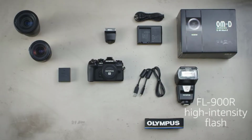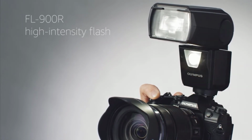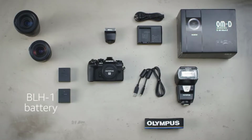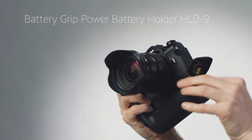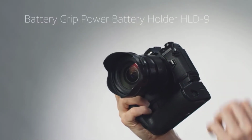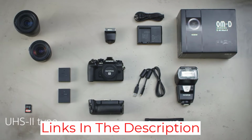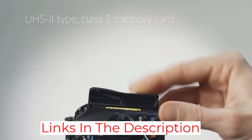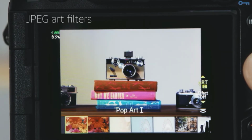It also offers a wide ISO range from 100 to 25,600. The sensor itself has 20.4 MP resolution, and it is a live MOS sensor. The image processor in this unit is also quite powerful, as the TruePic 8 image processor offers great AF compatibility. There are 121 AF phase detection points available on this camera that make sure that your shot is in perfect focus at the time of capture.